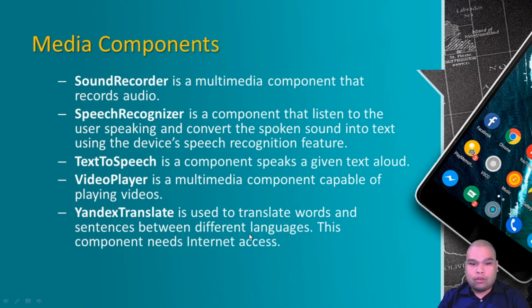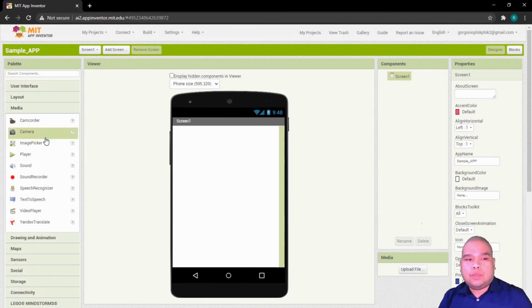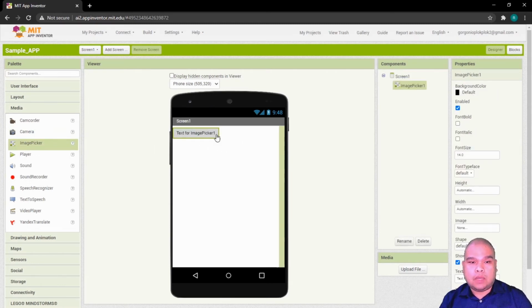Okay, so let's proceed to the examples for media components. So for now, we'll be showing you how we're going to use some of the components under the media. So let's say, for example, what we'll be using for now, first one is the image picker. Okay, so I'll be dragging it onto my screen.